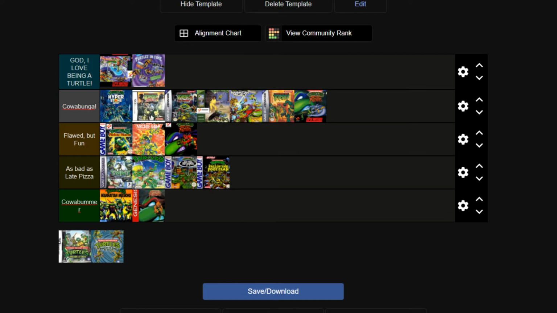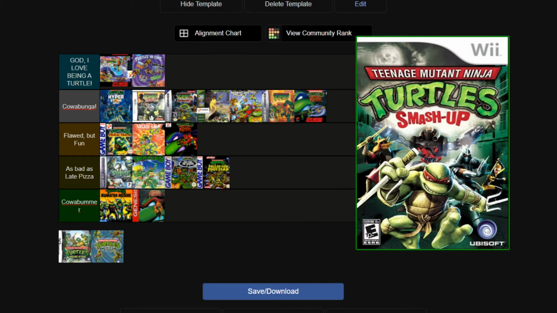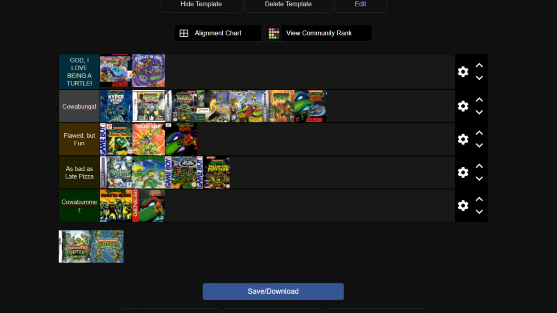Let's look at TMNT Plug and Play. This is from like 2007. Yeah, $100. I'm not doing this. It's not worth it. So after TMNT 2007, aka just Final Fight but worse in my opinion, there was TMNT Smash Up, which is a Super Smash Brothers style fighting game, if you can call Smash Brothers a fighting game. I love Smash Brothers. I wasn't super into this, and it was only on the Wii and PlayStation 2, so not very cowabunga.